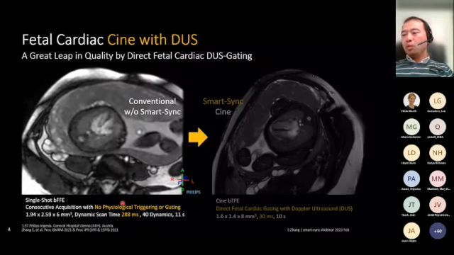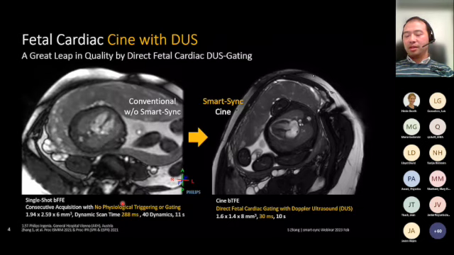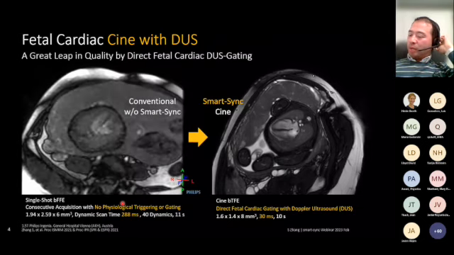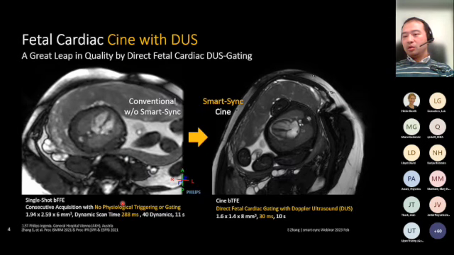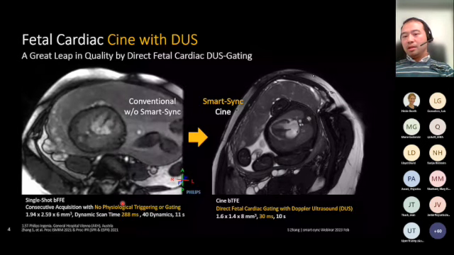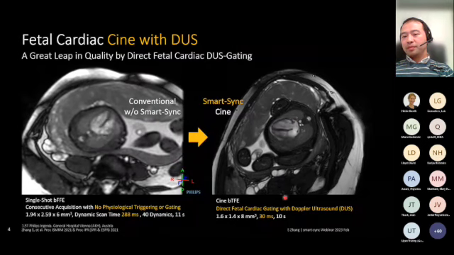And that is where the SmartSync ultrasound gating device comes into play. By properly setting up the scan sequence and also managing the exam, this is the quality we can expect using the clinical scan protocols. And this is one example from 1.5 Tesla.